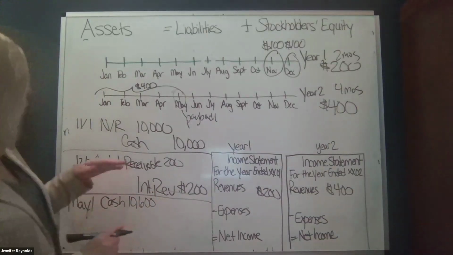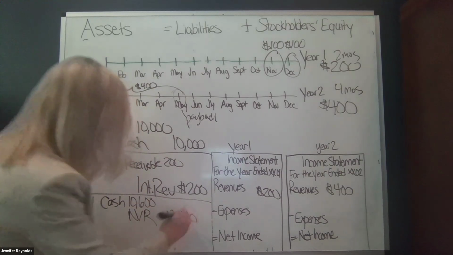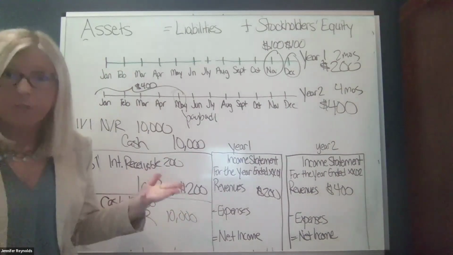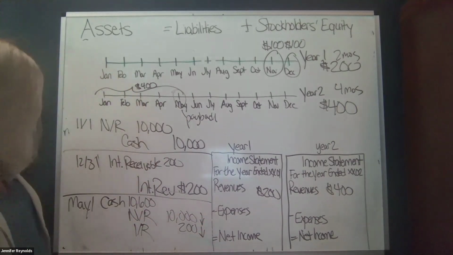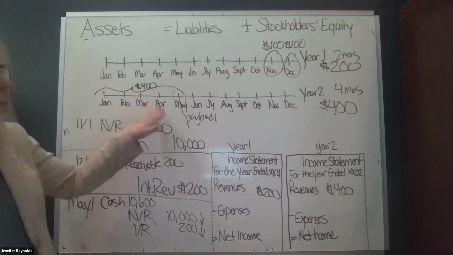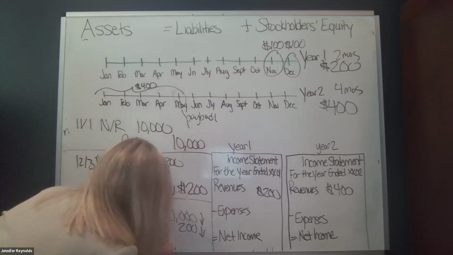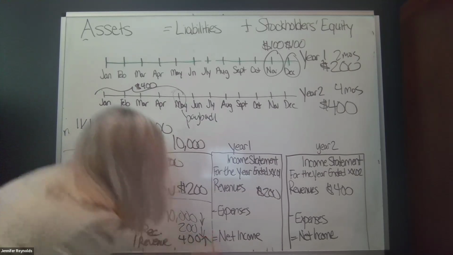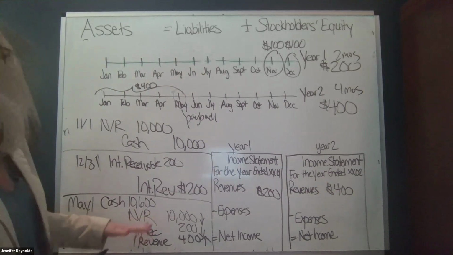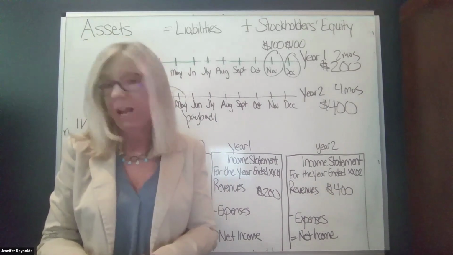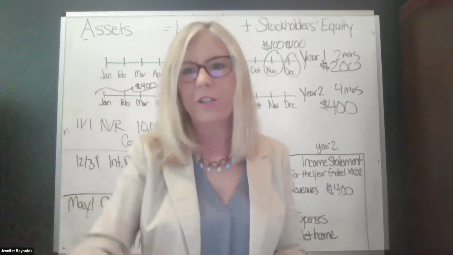And then what happens? Well, we reduce this notes receivable. I'm like, oh, we don't have that anymore. They just gave it to us, so down by the 10,000. We reduce this interest receivable of 200 because they gave us that also. 200. So down, down. What else? Now we've earned 4 more months of revenue for year 2. So interest revenue for this one, up. So there's my $400 of revenue that goes on year 2's income statement. And the rest of the money just went to pay off what XYZ owed us for last year. Okay, I will make another video on interest expense as we focus on that in a later chapter.